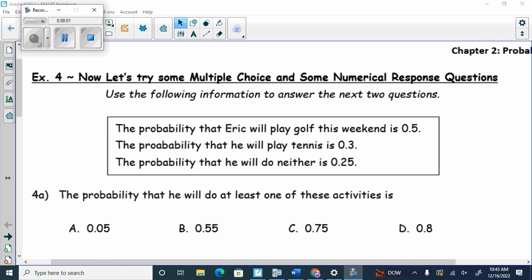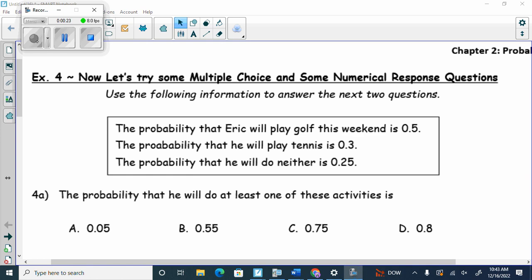They really sound like set theory. They really sound like Venn diagram questions, because they are. Now, there is a difference. You could have two types of Venn diagram questions that can pop up in probability. You can have probability Venn diagrams, or you can have just a plain old Venn diagram. That's where you're going to have to calculate the probability from it.